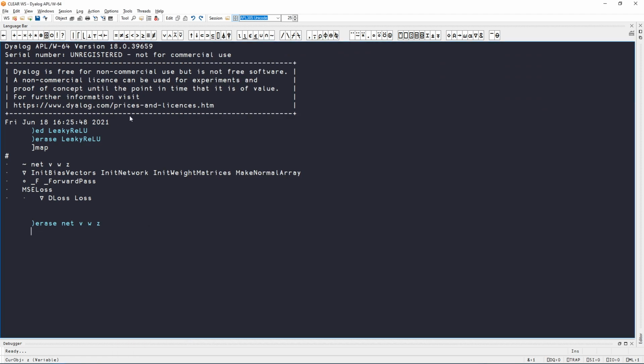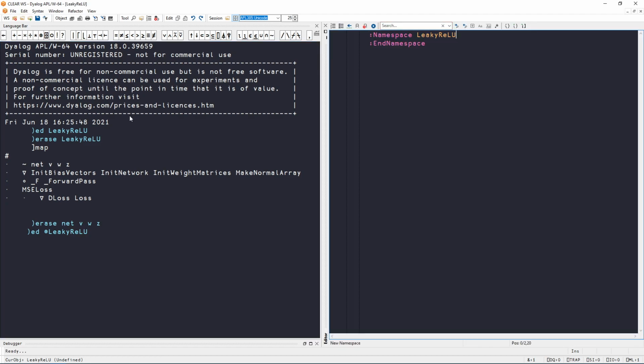And now what we do is we are going to edit the LeakyReLU again, but we prepend this logarithm to the left of the name so that APL creates an empty namespace. Now we can paste the function in, but instead let's call it just f, because it's the function inside the LeakyReLU, so it's the function that encodes the LeakyReLU. And now what we need to do is to implement the derivative, which is df.